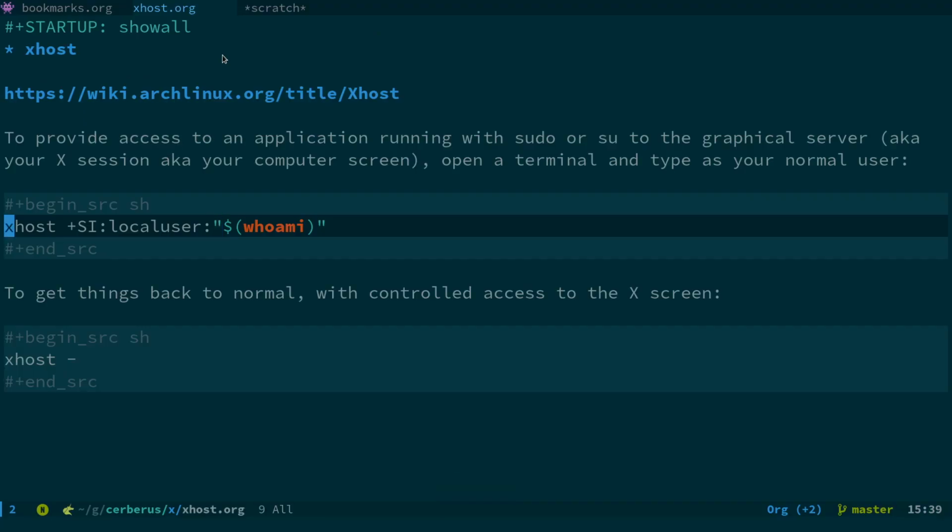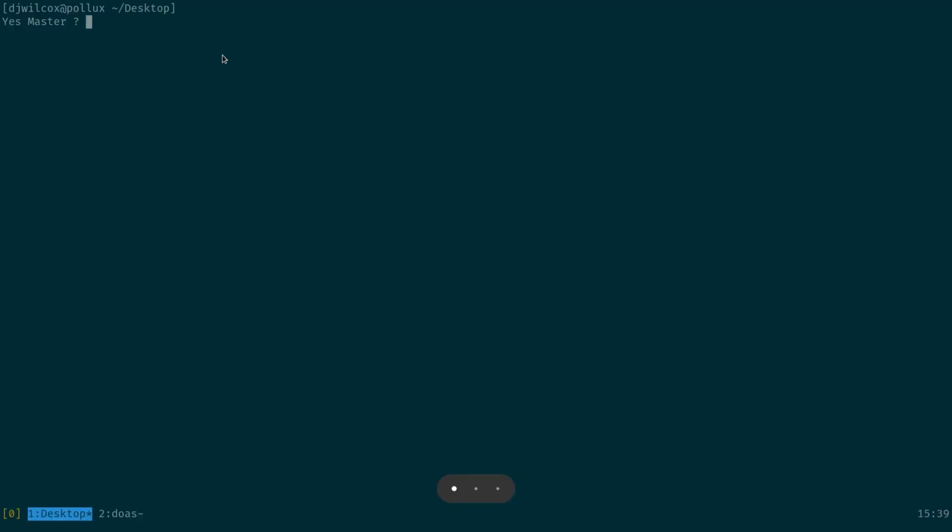So we've got two commands here, one to allow access, the one I've just shown you, and then to get things back to normal, we just run xhost minus. So let's have a look. xhost plus si colon local user whoami. Local user, my username being added to access control list.